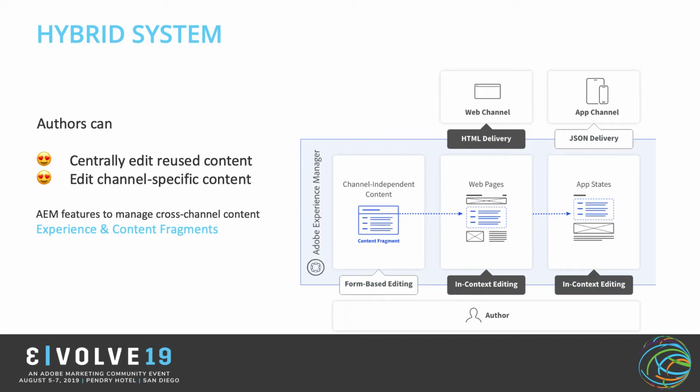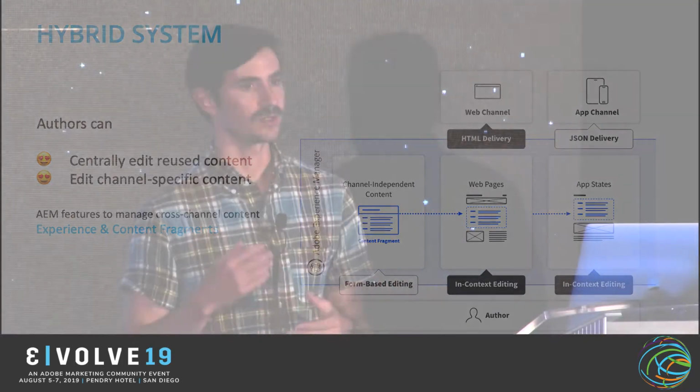And the important thing here is that we're not going to author the same content twice. You can see with that third bucket, we have our channel independent content. We're going to take pieces of content or fragments, extrapolate them from a web specific channel and from a mobile specific channel, maintain them centrally so we have the same message, and then reuse them across. There are two features of AEM that really promote that process, and that's experience fragments and content fragments.